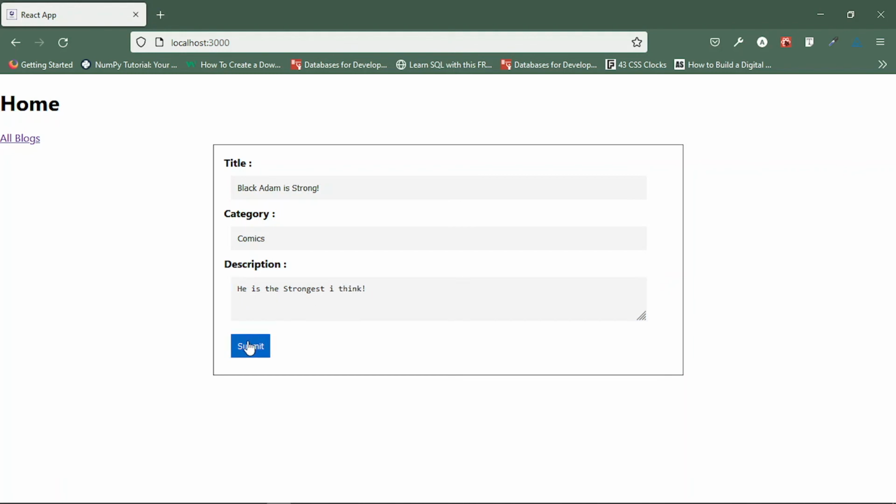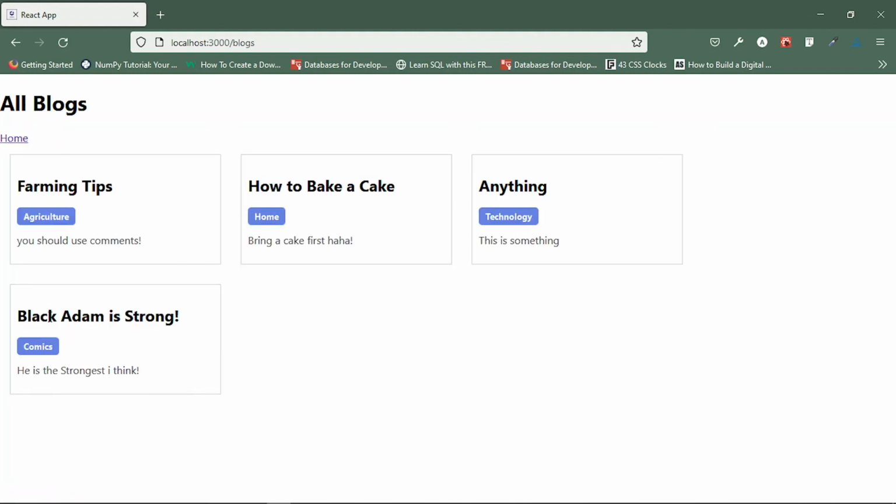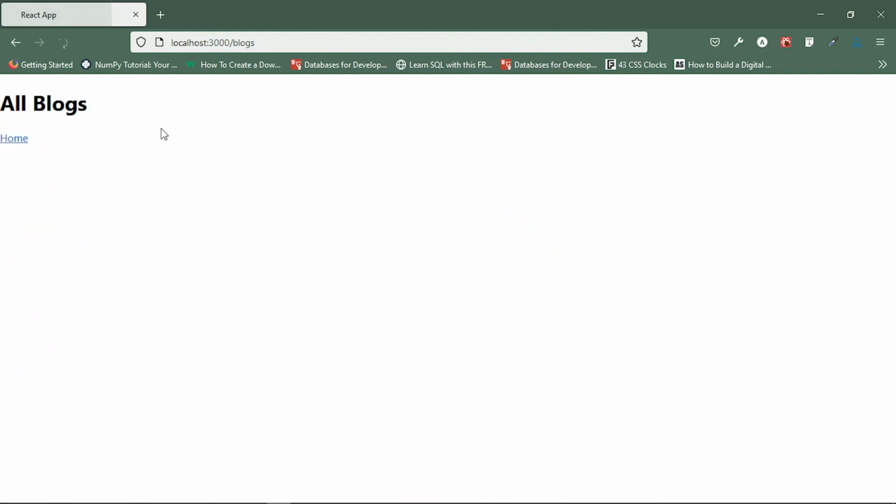Let's submit this. It is submitted because the fields are empty now. So we can go to all blogs and see if that is there. You see here, it is now coming. And these all are from the database. If we refresh that, it doesn't impact that.